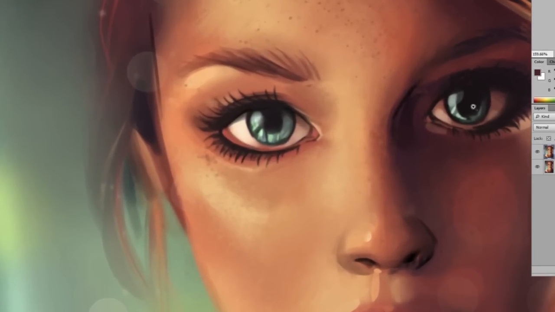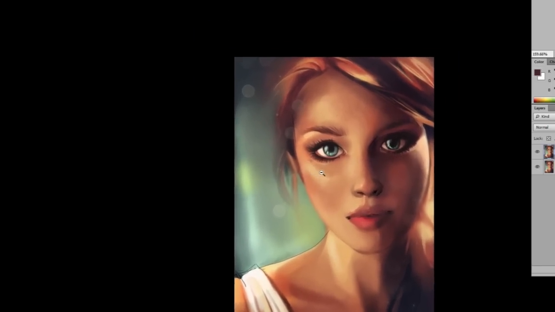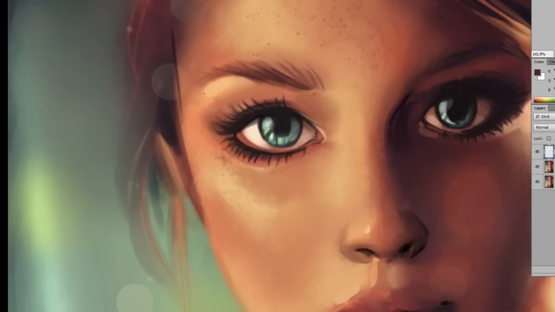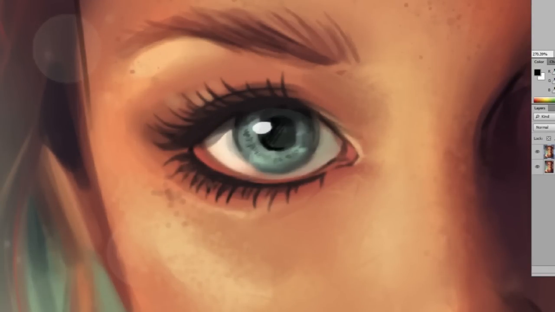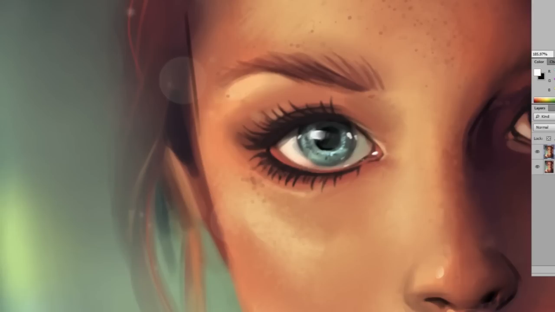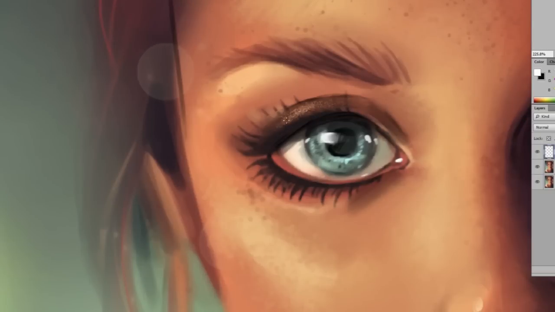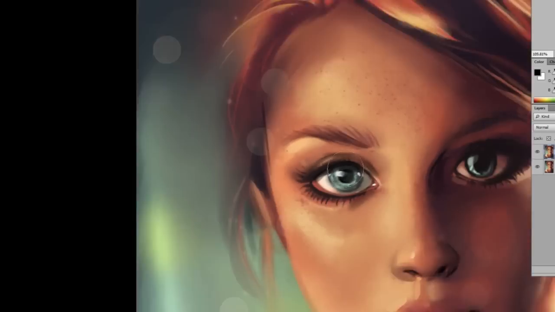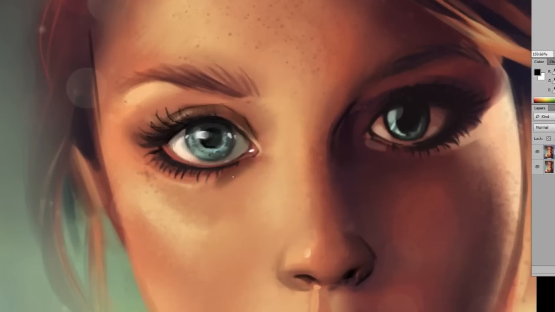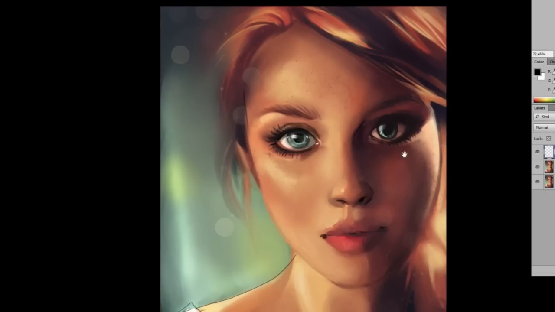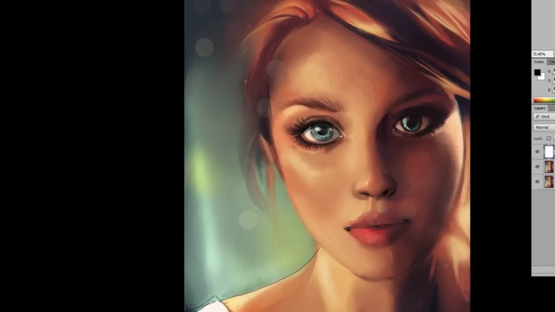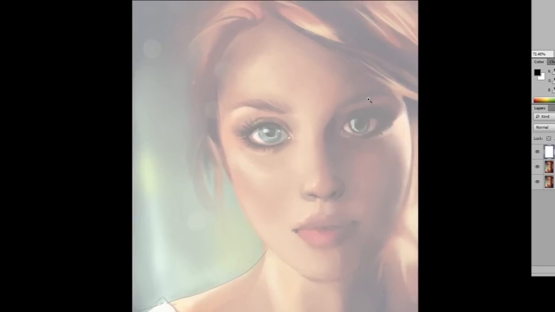Alright, and next I want to talk about the eyes. So they're a bit, I think, dark maybe. Let me just paint over it and then I'll talk about it. Alright, so yeah, I just painted up the eye. If we compare the two, and I guess the one thing I'd say right now is you also want it to be pretty symmetrical on the other side.